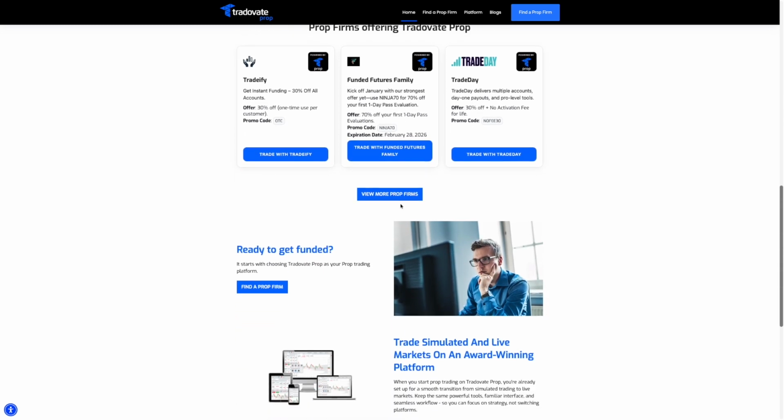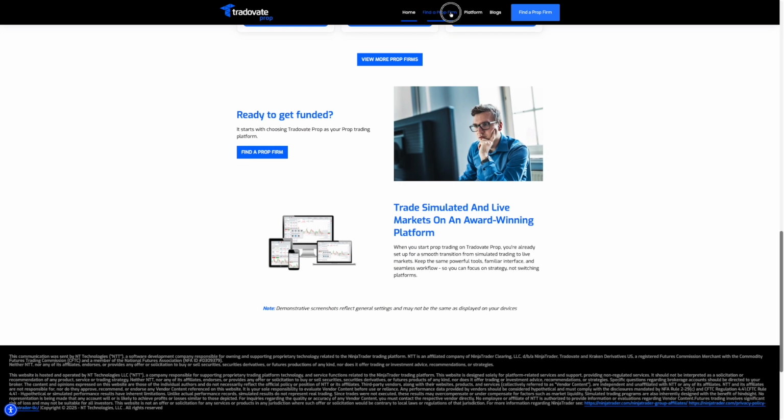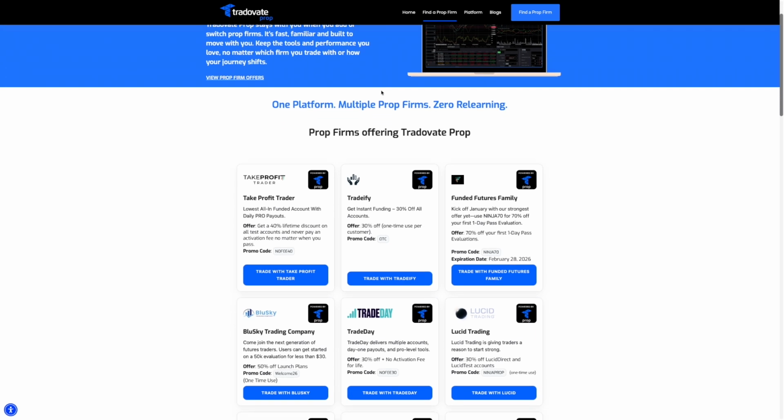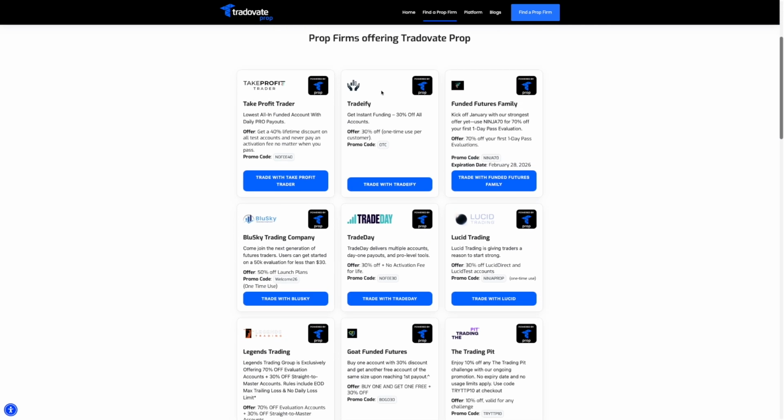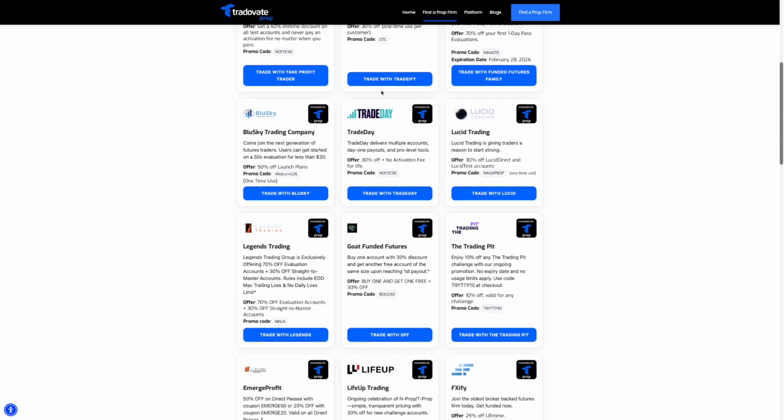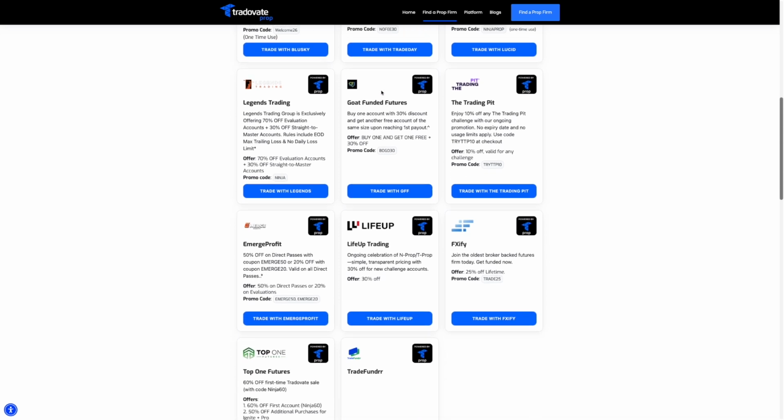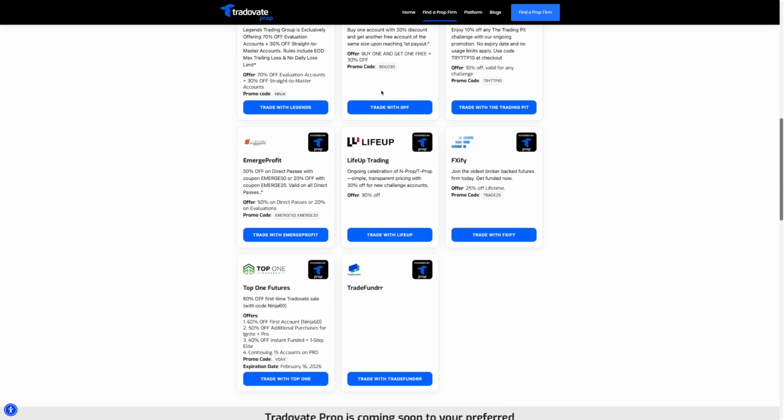Tradovate also offers paid membership options for traders who want different pricing structures. Usually, the idea is simple. Pay a monthly membership, and in return, you may reduce per-trade commission costs. This can make sense for high-volume traders, but it may not be worth it if you trade less often.